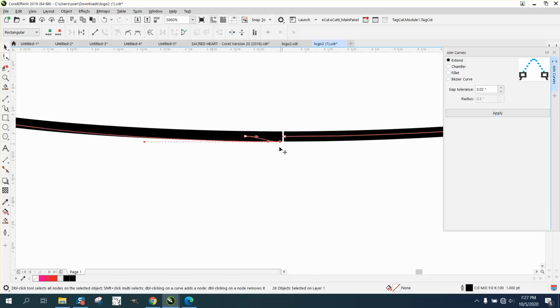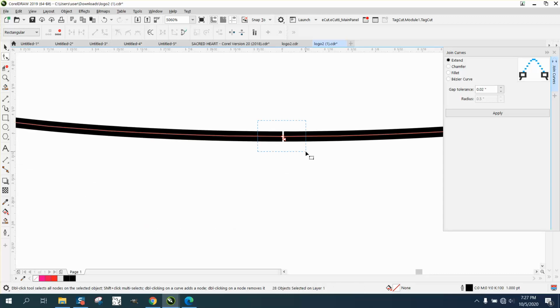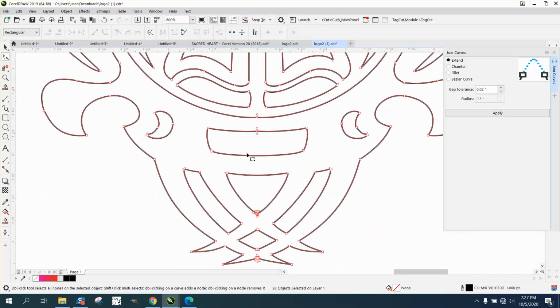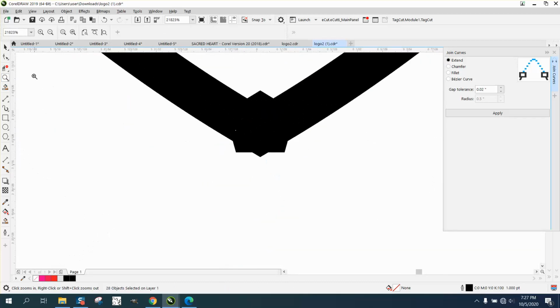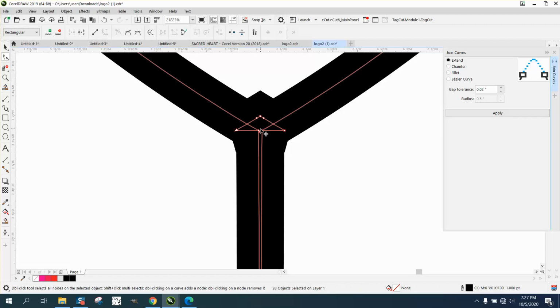Now take these two. There's another weird node. See it? So what you can do is take this and nudge it down, delete that, click on that and put it back. Now we should be able to close these two. Now let's try deleting them, and it did not change the shape. The less nodes you have, the better. See, this is a messed up triangular node looking thing.